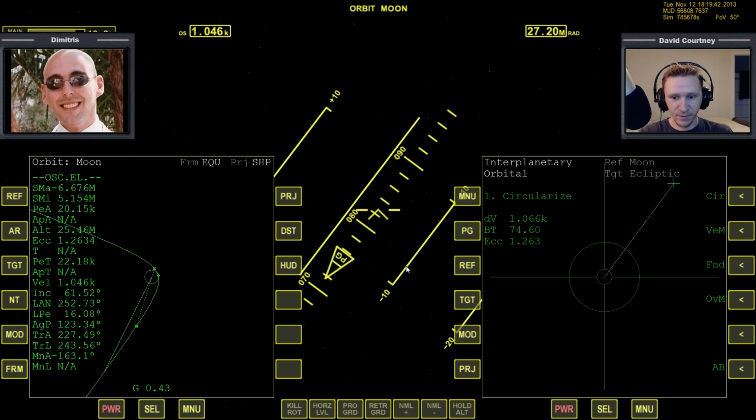That's why I used this as a guide to get the PET the same as this, so I know that's the time I have to take it to get back to normal time warp. And then when the time to PET is half this time, you make the burn. So you start the burn, let's say 30 seconds before periapsis, you end the burn 30 seconds after periapsis, or whatever the actual burn time will be. Okay, so let's do that then.